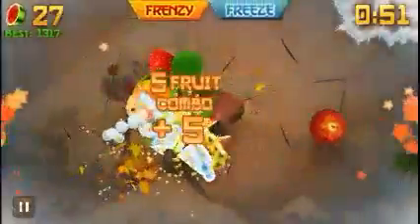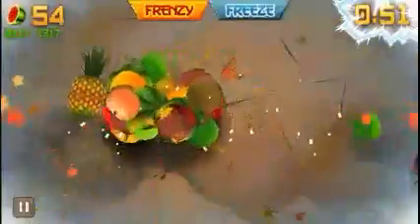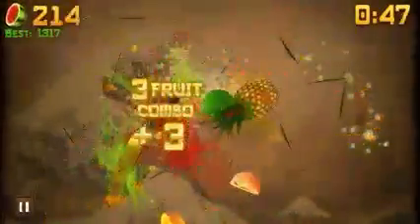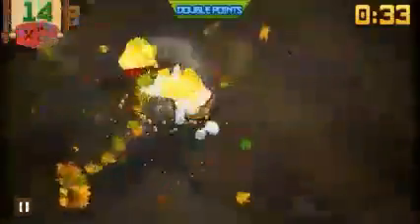See, we sliced the pineapple. Had to slice this to get the freeze. Now slice this pineapple for another tornado. See? Slice it through. You can get super high combos very easily. And if you don't slice all the fruit, which I haven't done, all the fruit engulfed in a tornado during the frenzy, then you just have to slice again. You'll still get a really high combo. That's some really good stuff.